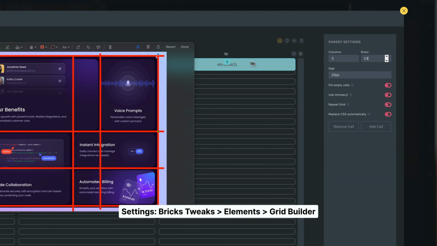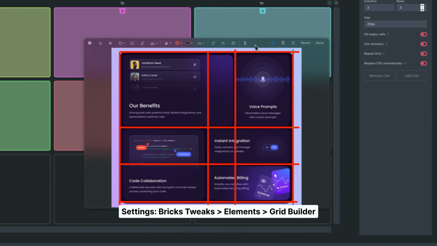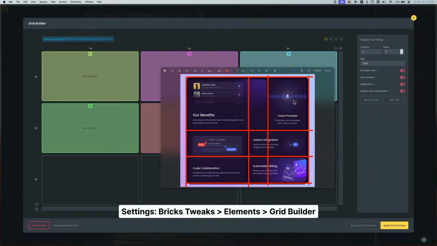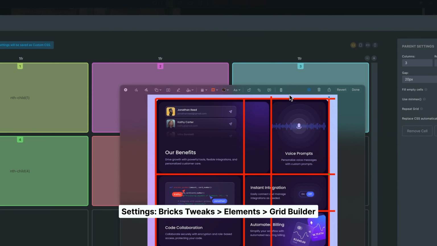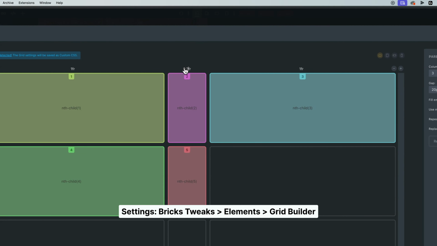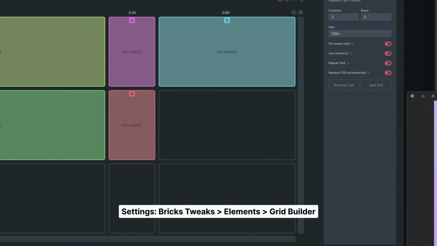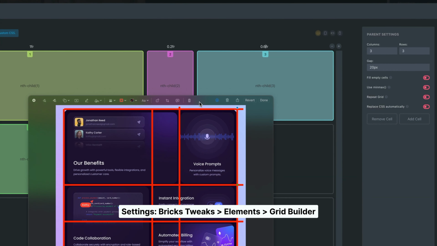So let's put rows. So now we can see, okay, this does not look anything like the design. We have a large column, a smaller column, and then a little bit of a bigger column. So let's keep this one 1FR here. We're gonna change this one to be small, so let's say this can be 0.2 FR. And this one we can change to be like 0.6 FR. I think that's gonna look pretty good as far as our columns go. I think it's gonna work, so we'll leave that.